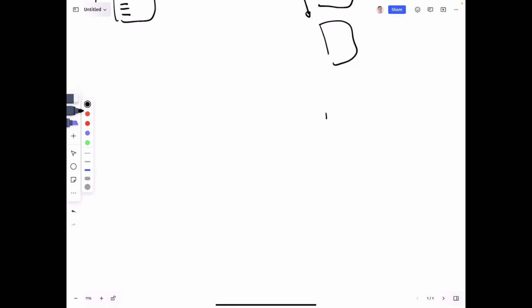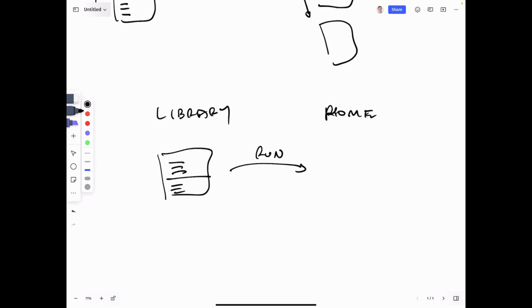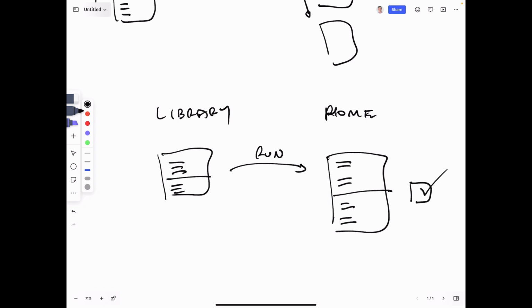So let's have a look. We've got our home and I've got our library. Now let's say that I've got my weekly design here and I'm going to run it. And now I actually make some improvements. I'm like, oh, we're going to make an improvement there. We're going to end up now with 4 processes and 4 steps, and this actually gets a better result than this one here. We don't want to use that one anymore.